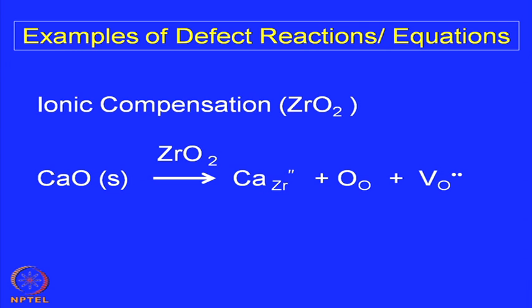One can make an electrochemical cell, and it becomes an electrolyte. So, if you maintain two different oxygen partial pressures on either side of these zirconia plates, one can get an EMF, and one can even use that EMF for power generation. Okay. So, that is a big advantage just by considering the point defects. The defects are actually so important in understanding the properties and then exploiting those properties for our benefit.